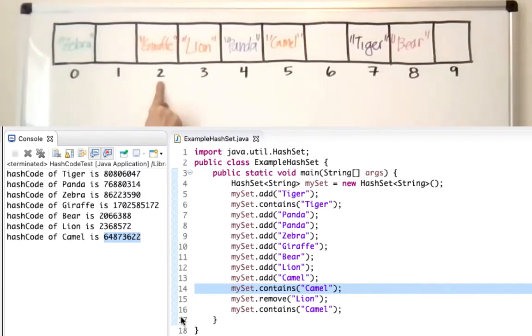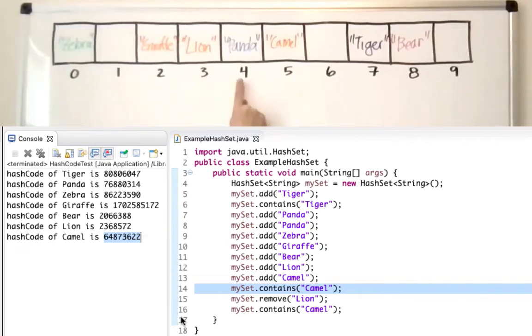And so I need to go to the next index, which would be the next place I would try and put it. So now I've checked index 2, I need to check index 3. At index 3, I find it's not empty, so I need to compare the camel that I'm checking for with the thing I find at index 3, which is lion. I use dot equals and I find that they are not dot equals. Now that I've checked index 3, I need to check index 4.